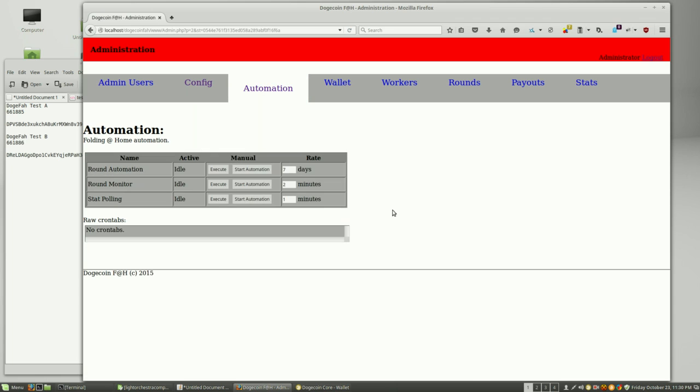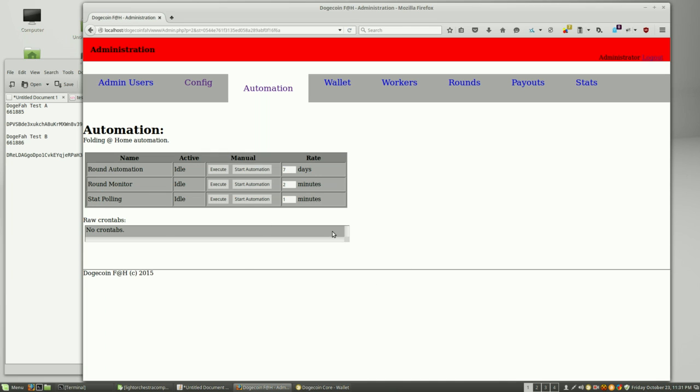So here's the automation tab, which has to do with the cron tabs, which makes things run periodically by minutes or days. We've got three main automations. We've got the round automation, which starts a new round, and usually if we want to do weekly rounds and weekly payouts, we'd start a new round every week, every 7 days.